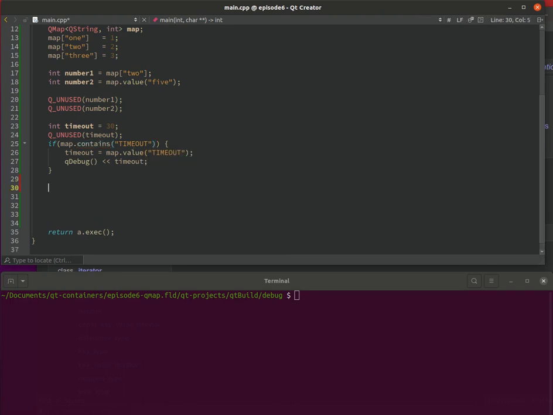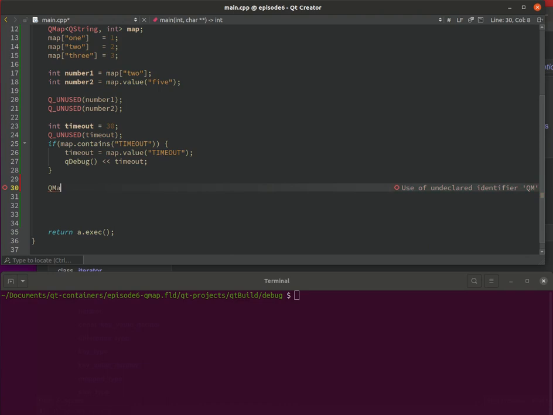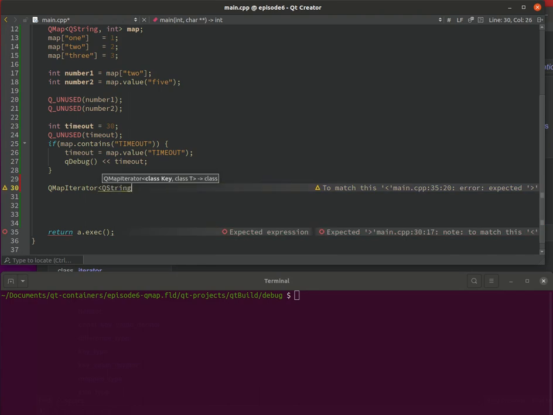But what happens when I want to iterate over the map? Well, here's another common theme, iterator. And I can use a QMap iterator, pass it the template arguments of an int and a QString.